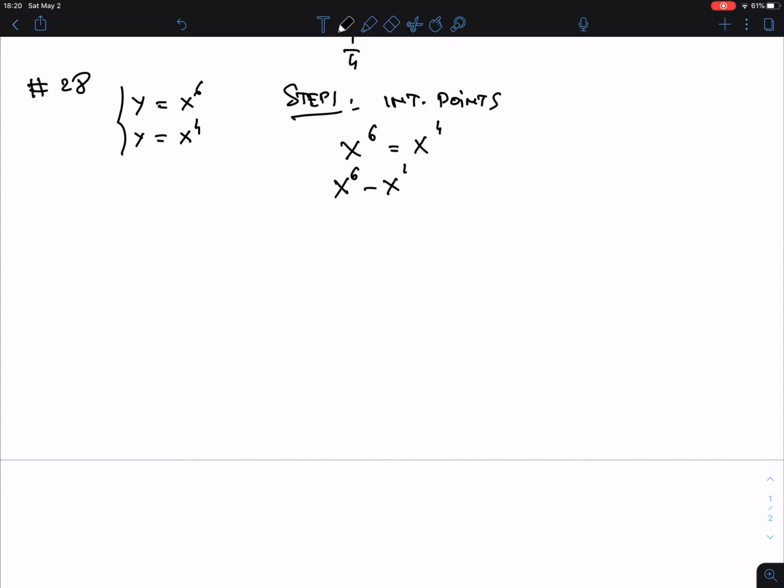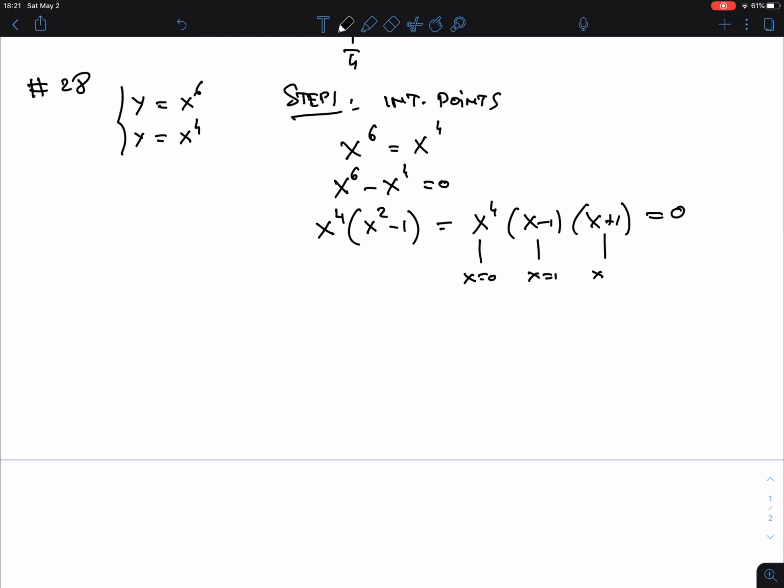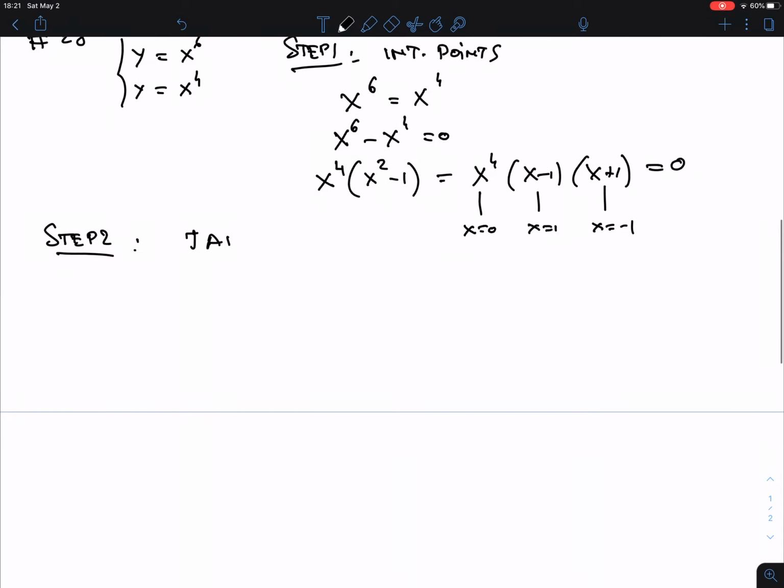And the factoring is always by putting everything on one side. Now you can factor out the x to the 4th. Okay? And so this is now x to the 4th, x minus 1, x plus 1 equals 0. Now put each of these factors equal to 0. Now x to the 4th equal to 0 is the same as x equals 0. When a power is 0, then the thing itself was 0. So this gives you x is 0, this gives x is 1, and this gives x is negative 1. We're basically back in the same points as before, but of course it's a different function, so we should see what happens in our table.